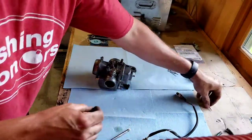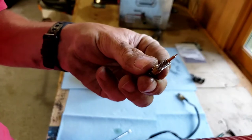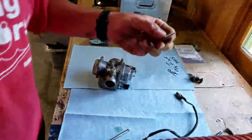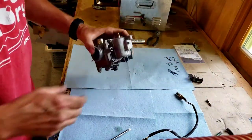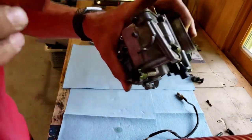Also, it's hard to see, but on this needle here, there was a spring. So you want to make sure that you put that spring back on. Don't lose that spring, because that's going to keep tension on it to keep it from backing out and falling out. So now we're going to take off the float bowl.